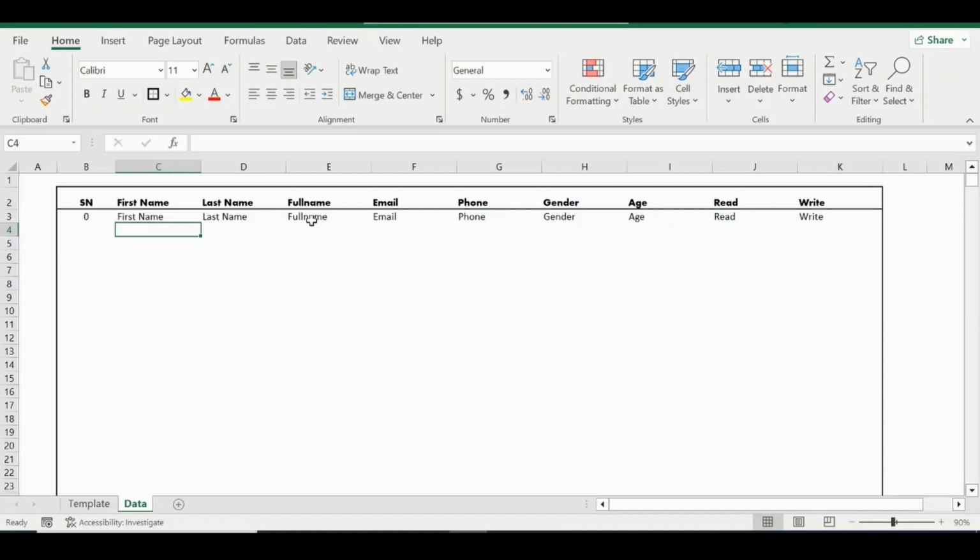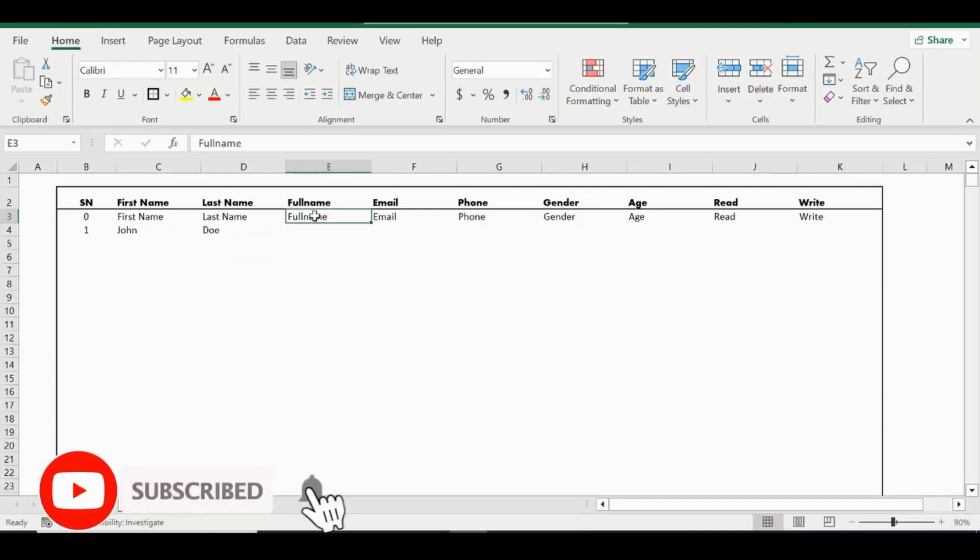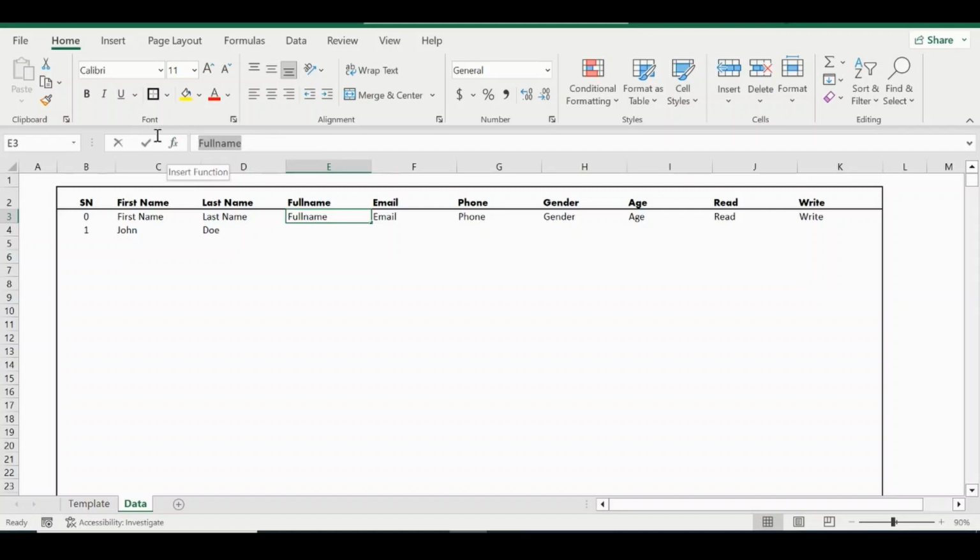Now let's work with our full name. We want instances where if the data comes in to this sheet, let's say John Doe, we want the names to be concatenated here into a full name. Basically, you can use concatenate in Excel to do this, and that works well. But because you're going to be inserting rows, right? Whenever they press a button, there's going to be a row inserted here for each of the persons or the clients, it is important to use an Excel array formula.